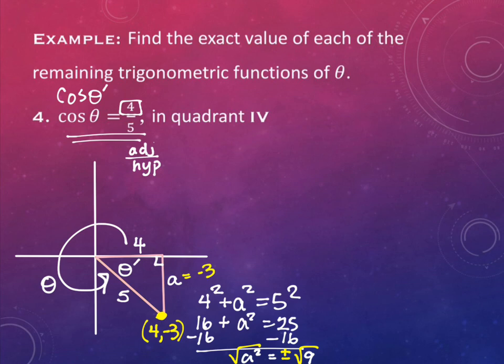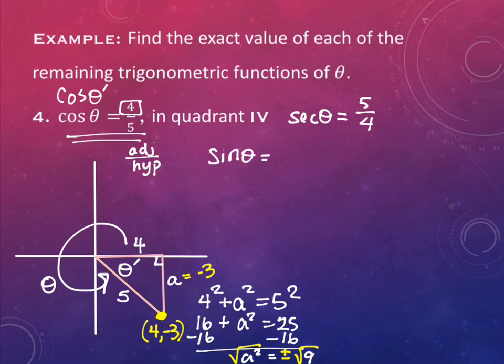Okay? Now, we already have cosine given, which means the easy one to find is secant. What is the secant of theta if the cosine's 4/5? 5/4. It's the reciprocal. We could have done that without any of the work below, right? So if you get stuck somewhere, at least write down what it is that you know as an easy thing. Secant of theta. We know that one, okay?